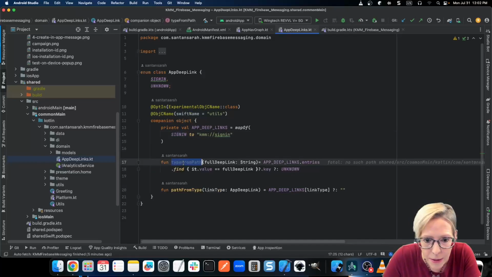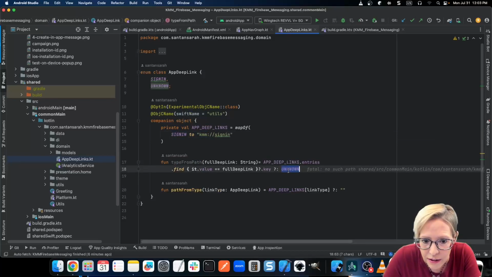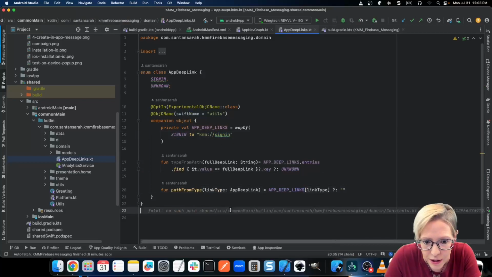So I can get type from path. If I'm passing in this path here, it's going to return me this enum here in this function. And if it's null, I'll just get unknown. And then inverted, I can pass in the type, so I can pass in sign in, and then I'll get the string back in this helper function. So this is a really helpful utility that I can use both in Android and iOS.